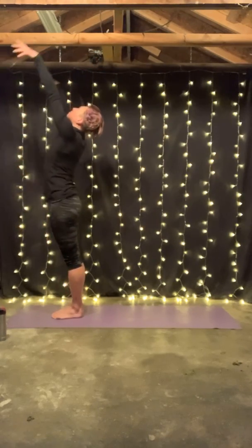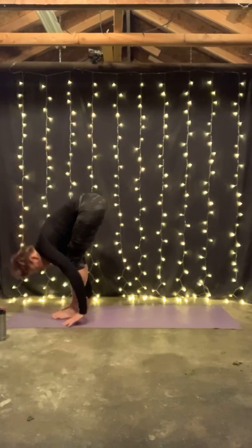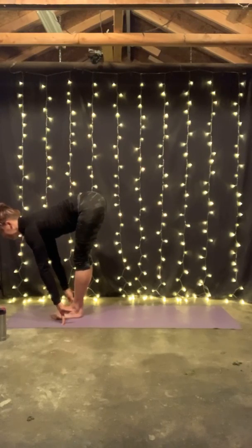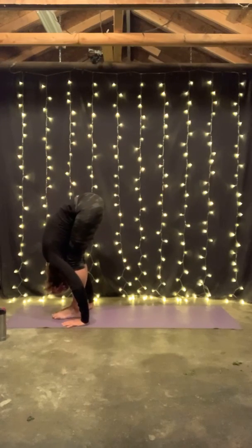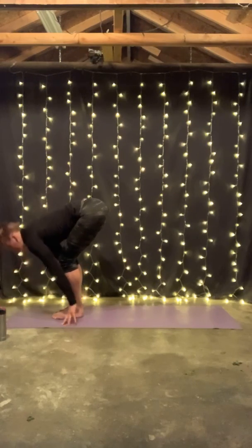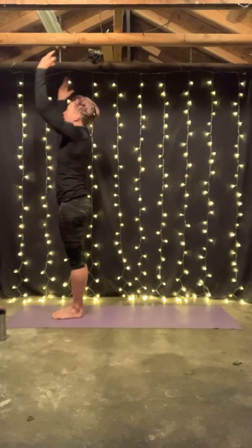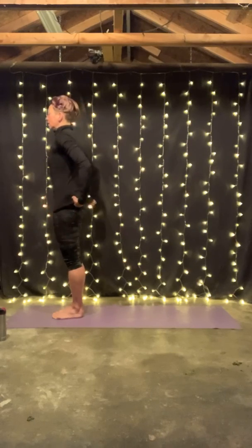Inhale up. Exhale down. Inhale, half lift. Exhale, forward fold. Inhale all the way back up. Reach up at the top. And exhale, mountain pose. Couple deep breaths right here.